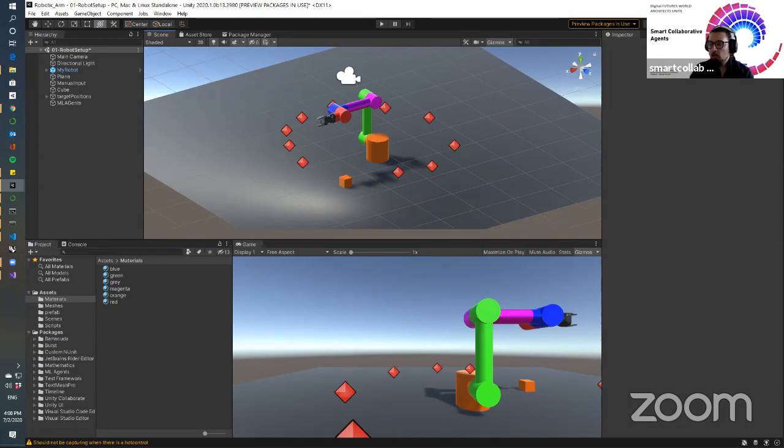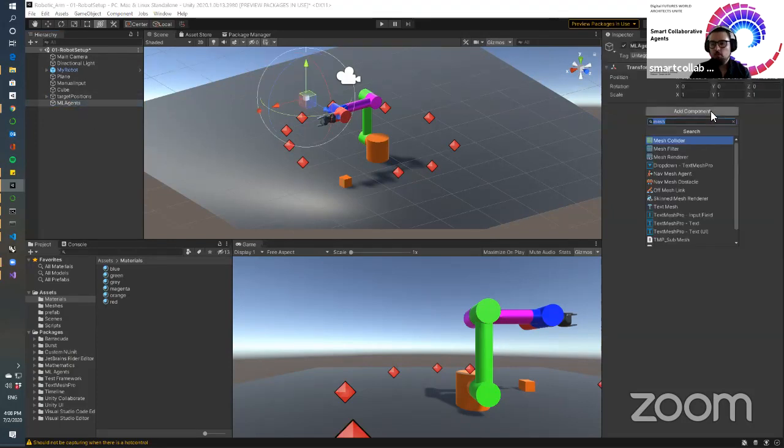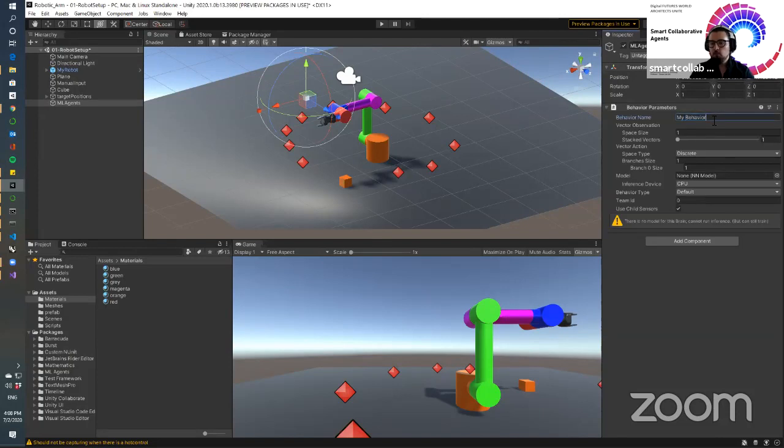Okay, so ML agents. We want to do the typical things. It's just creating an empty game object, calling it ML agents, and we will add a behavior parameters script, and we will call it my robot, for example, or touch cube, or whatever.